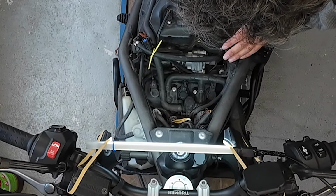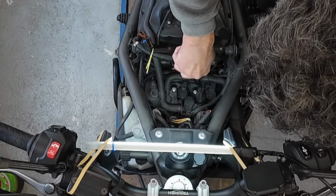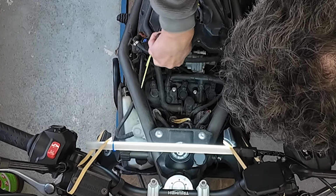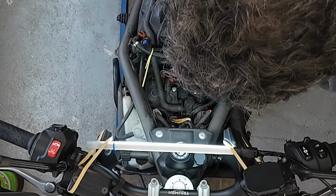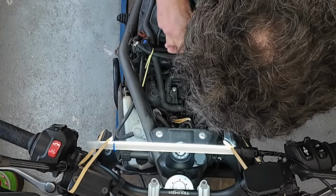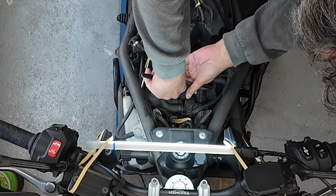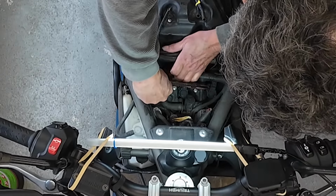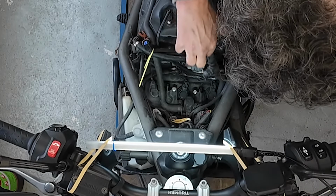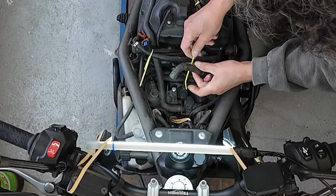Let's see. To get the spark plugs out, that one over there, that one over there. We have to loosen them a bit. See? Here comes this one too. Up. Okay. Up. This one out of the way, to be sure I don't forget it.